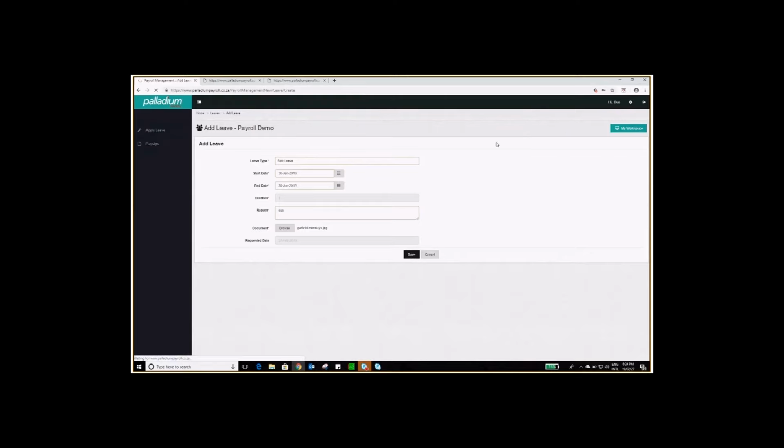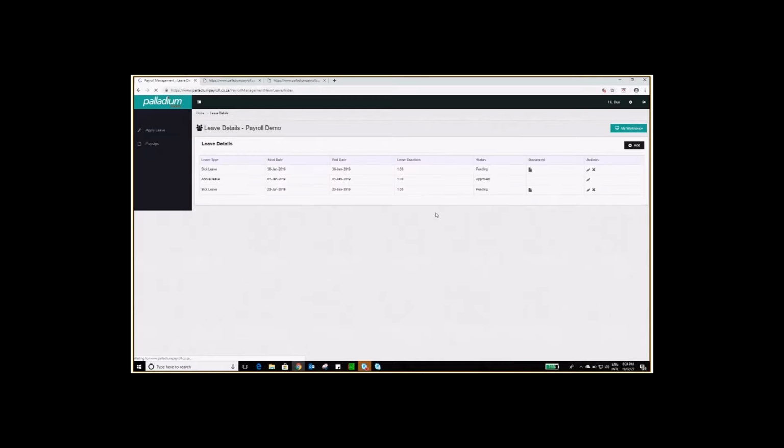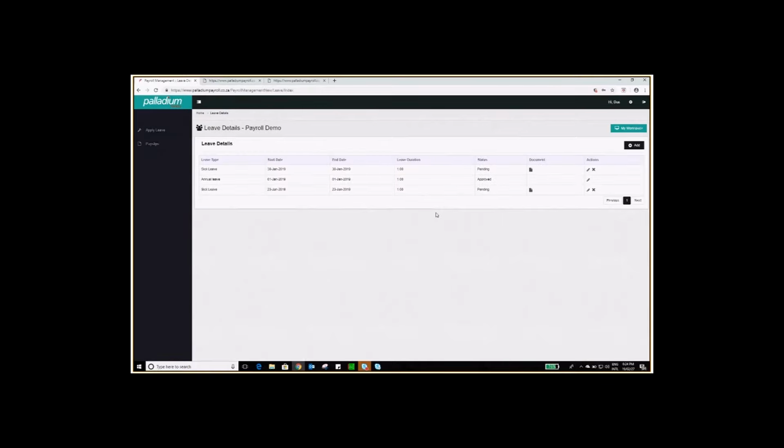Okay, so he's been assigned to Jess, that's his manager. So his leave is pending. So there should be an email coming through requesting this leave.